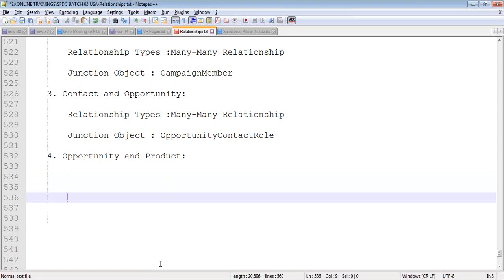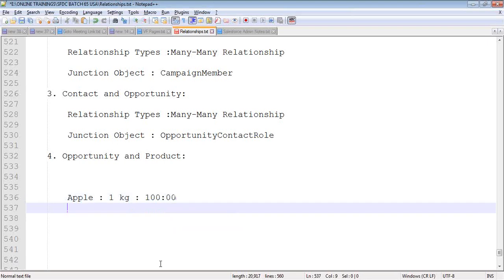I'm purchasing some items. What items? Some apples, 1 kg of apples, for some 100 rupees. Some potato, some 2 kg, which costs some 50 rupees.